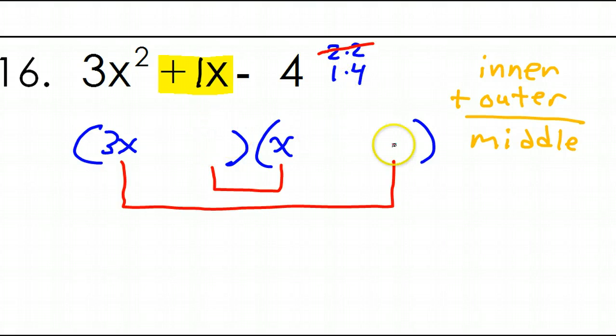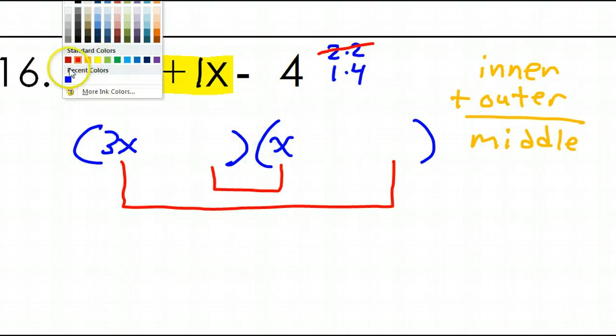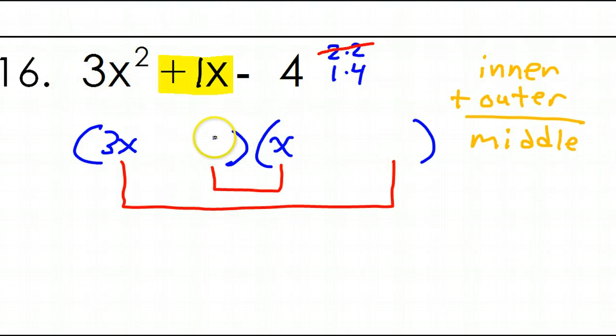Now it matters whether we go 1, 4 or 4, 1. So either start kind of doing it in your head or just put it in and see what happens. So say if I put the 1 here and 4 here. Well, inner I'm going to have 1x. Okay, outer I have 12. Okay, yeah, that's no good. 12 is too big. Alright, I could get to 11. It's the best I could do. So I guess I should have gone the other way. And as you get comfortable with this, you'll start to do some of this in your head, and so you'll get to the answer very quickly when you get good at it.